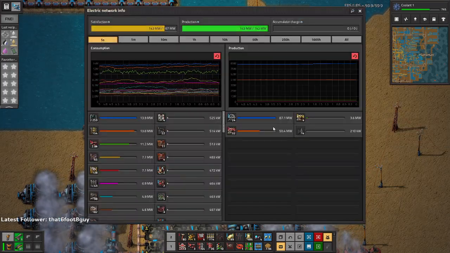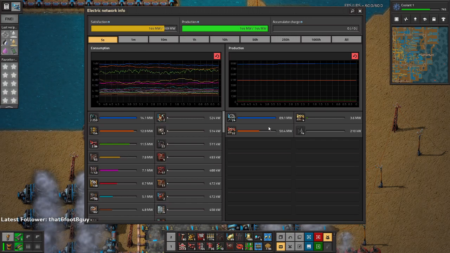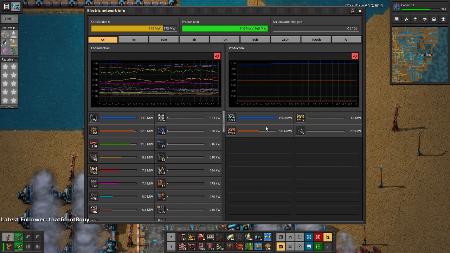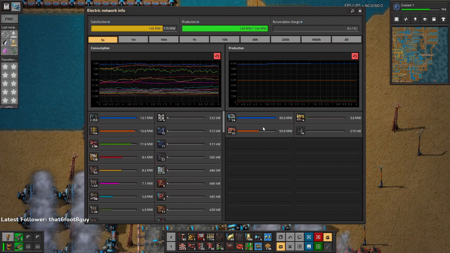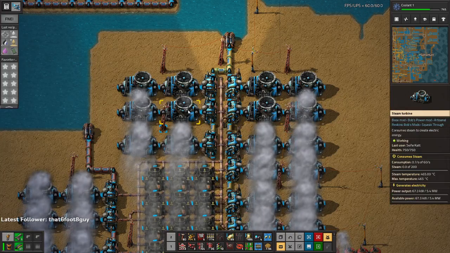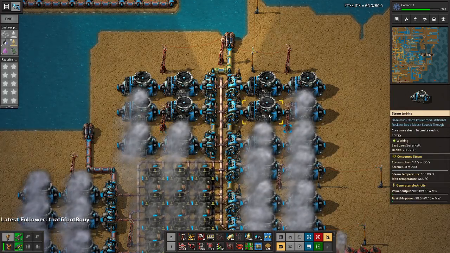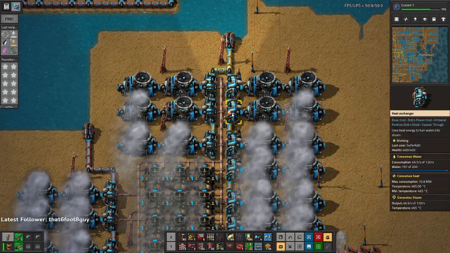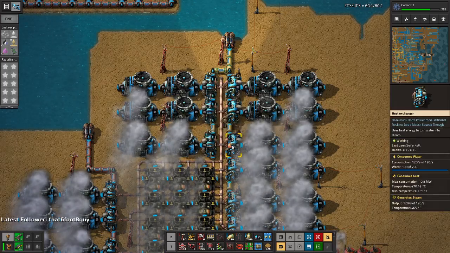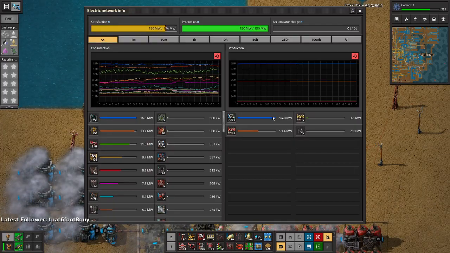Power goes up again to 144 megawatts. These are spinning now. That power's going up. They are really struggling at this temperature though. The power is going up.